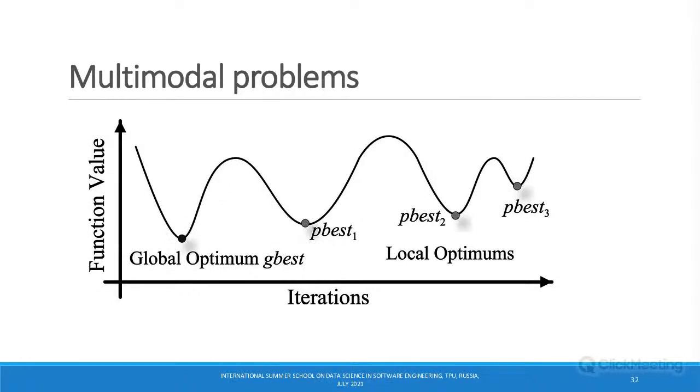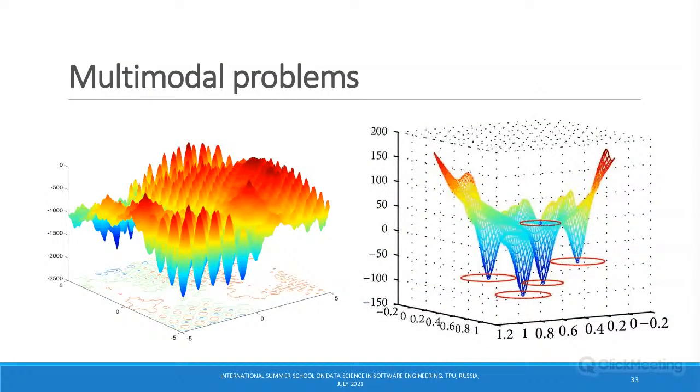So the algorithms must be able to explore the search space and find all of the solutions, not only the global one. So these kinds of problems could be seen, depending on the complexity, as in these plots, where we have multiple points and the algorithms must be able to find all of them. Here we can see a lot of maximal points and the algorithms need to identify all of them. For a minimization problem, we have this example where we have to find all of these small points. So as you can see, these algorithms need to be more powerful because these are in 2 or 3 dimensions, but it could be extended to multiple dimensions. That is part of the multidimensional problems.